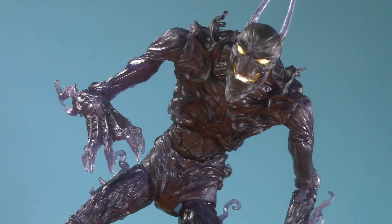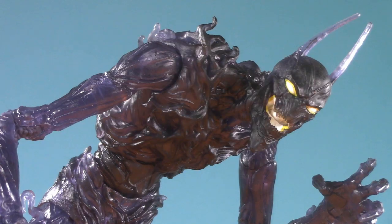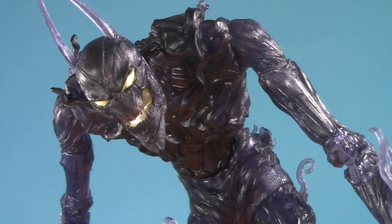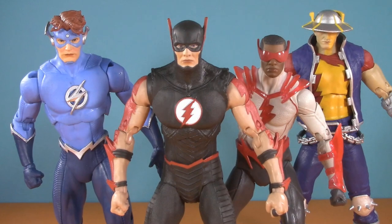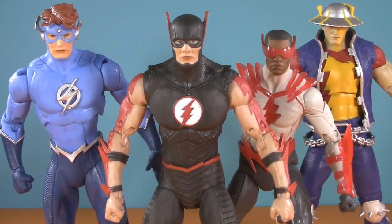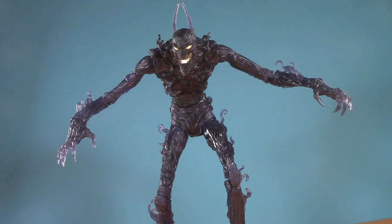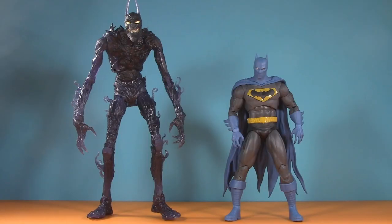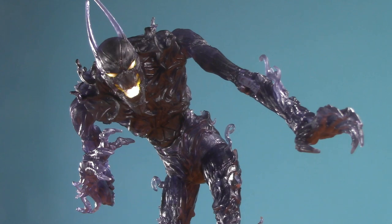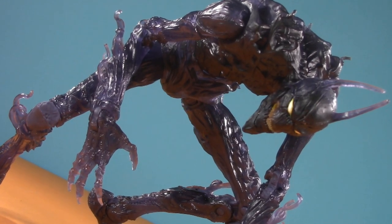Number two: The Darkest Night. Did you ever wonder what Batman would look like if he was a symbiote? Or the smoke monster from Cartoon All-Stars to the Rescue? The Darkest Night has you covered. I really feel like people slept on this figure — which is ironic, because it makes me want to never sleep again. The glowing eyes and mouth are really cool, and I love the use of translucent plastic. It's over nine and a half inches tall, so he really looms over your display. There's a million wonderful ways to say no, but if you get the chance to add this guy to your collection, definitely say yes — or else.